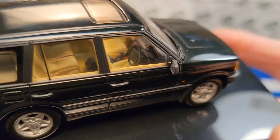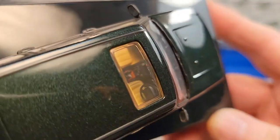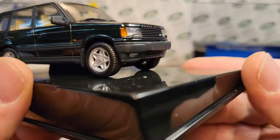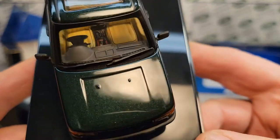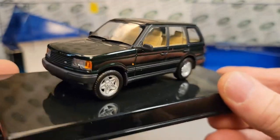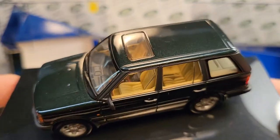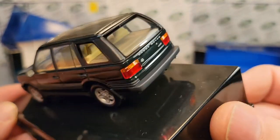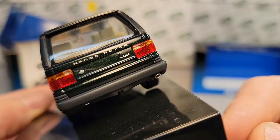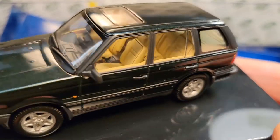Just awesome. Look at that interior — that is cool. It's like getting a variation, and well, it is a variation — it's the metallic green. Individual wipers on there. I love this, and I really don't know what year this is — early 2000s model, something like that. I didn't really look it up to see exactly what year this is. The decals and stuff on the back just pop with that darker color. Very, very nice. Awesome. So yeah, I am thrilled to have this.